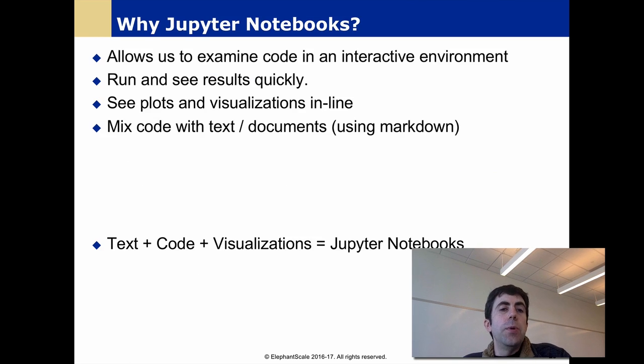All right, so why do we use Jupyter Notebooks? Well, it allows us to examine code in an interactive environment, run and see results quickly, see our plots and visualizations inline, and mix code with text and documents using Markdown. So basically, text plus code plus visualizations equals Jupyter Notebooks.